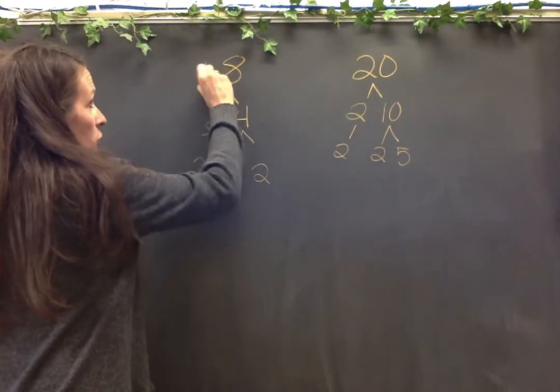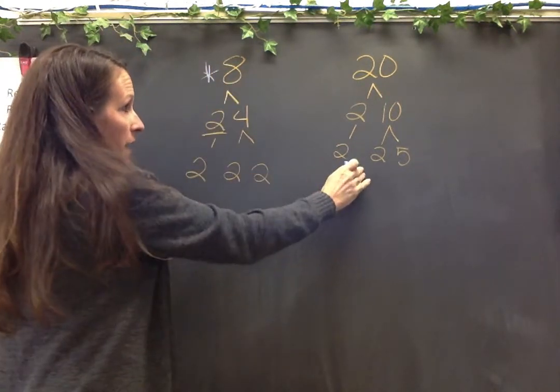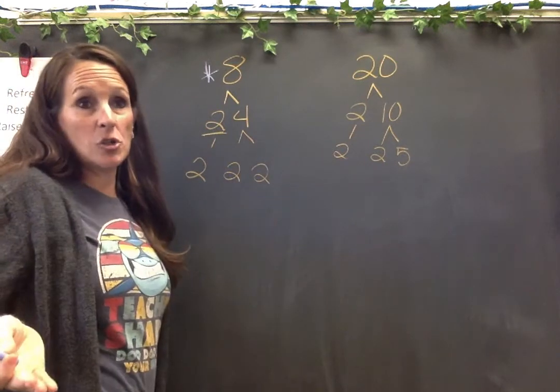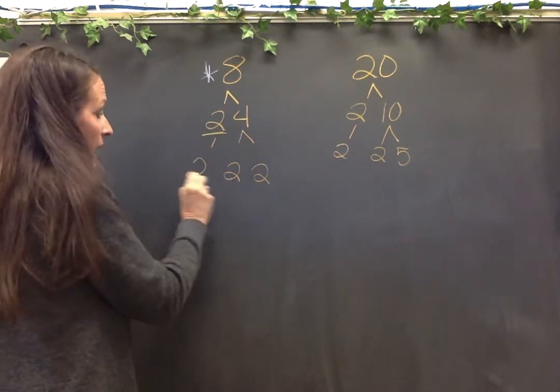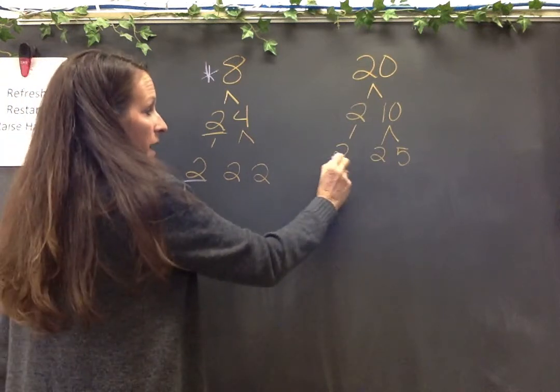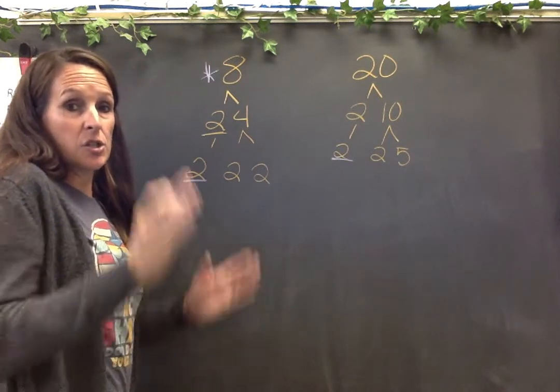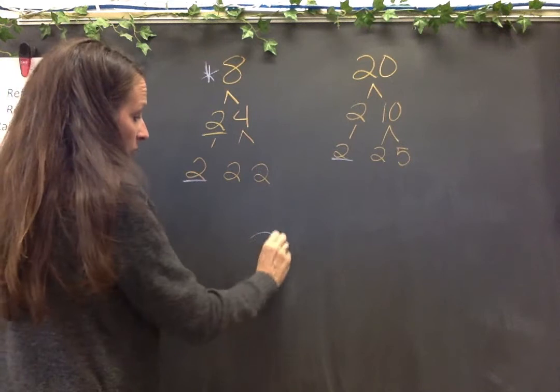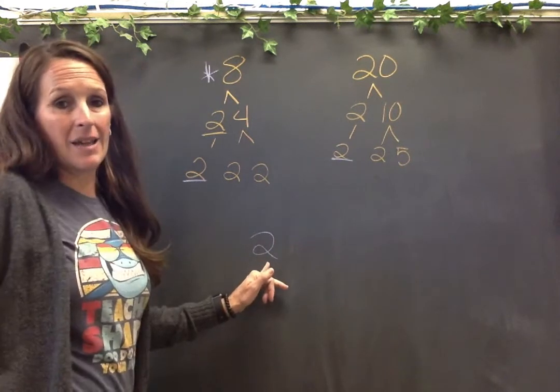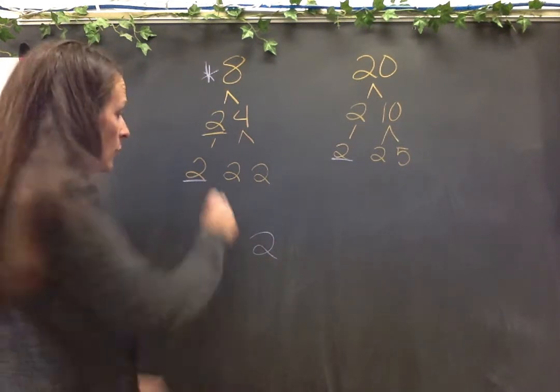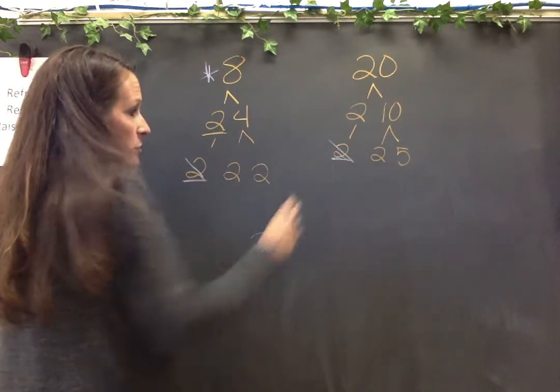8 is going to go first, and he's going to ask 20, hey, 20, do you have any 2s? All right, so 8 has a 2 in his hand, 20 has a 2 in his hand. So we bring them together and we put them in the pile down here. This is a pile of 2s, all right? So I'm done with this one and I'm done with this one.